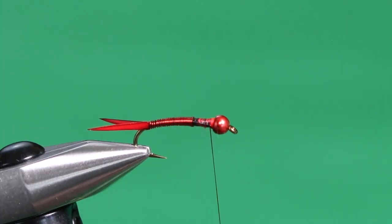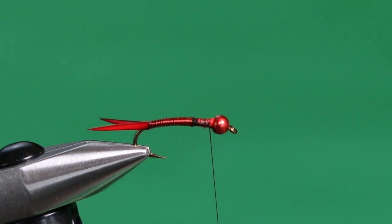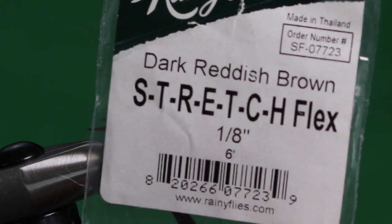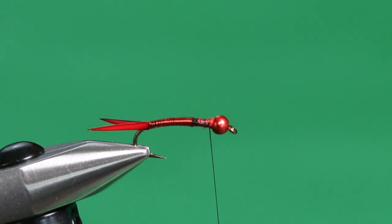So the wing case is going to have a layer of mirror tinsel over top of one of my favorite shellback or wing case materials, and that's dark reddish brown stretch flex. You could also use black stretch flex or scudback, or as John Barr did with the original Copper John, I believe it was black thin skin.